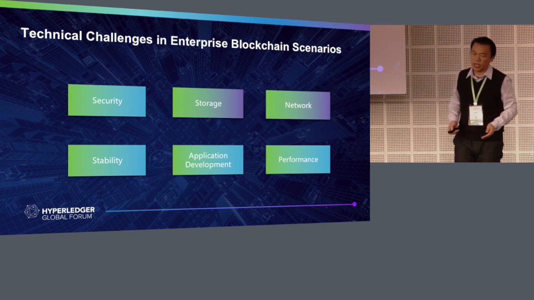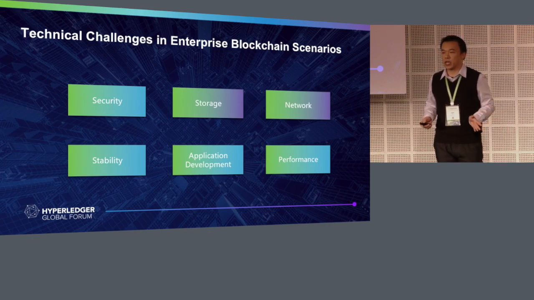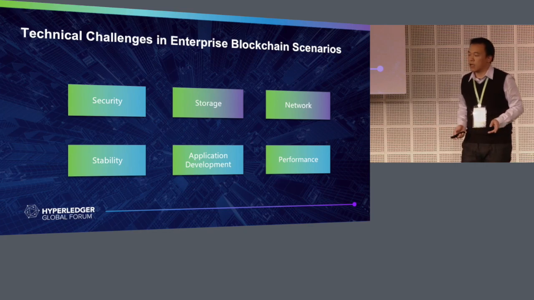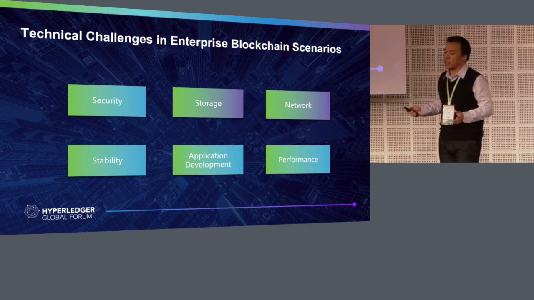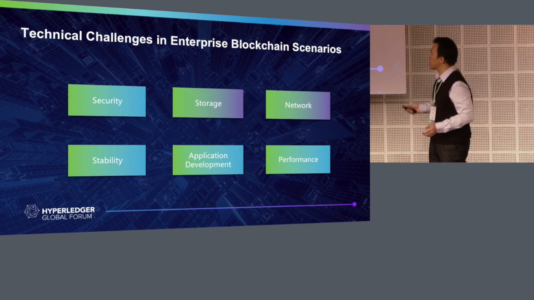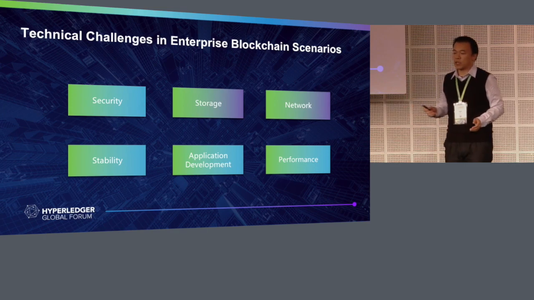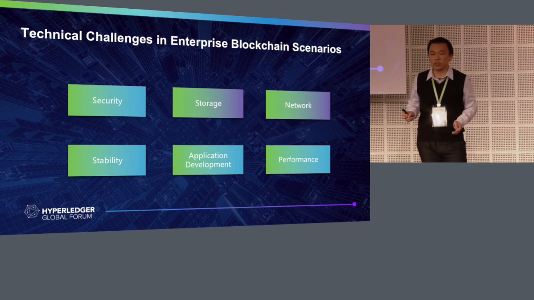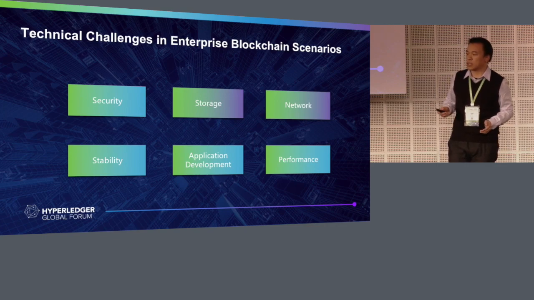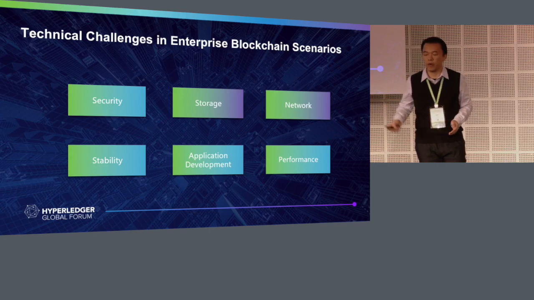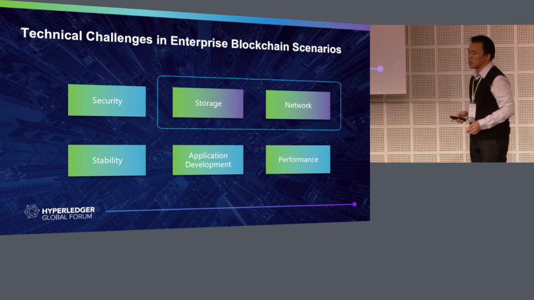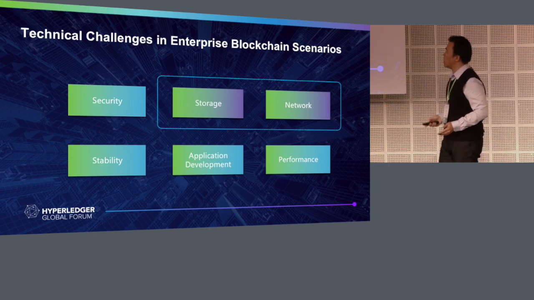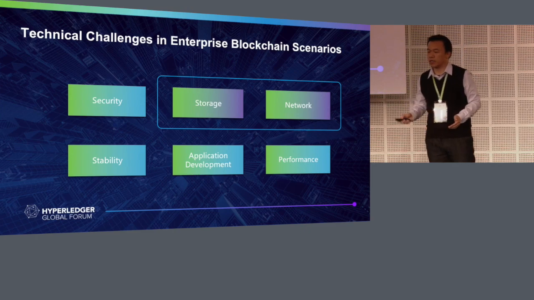For example, in security, we use SGX to protect our Fabric private keys, and we also have a lot of security design to address security risks. And for performance, after optimization for a single channel with 4 peer nodes, using Caliper as a benchmark tool, we managed to achieve 1,600 TPS for writing and 7,000 TPS for query. But today, I'm going to share our practice around storage and network.